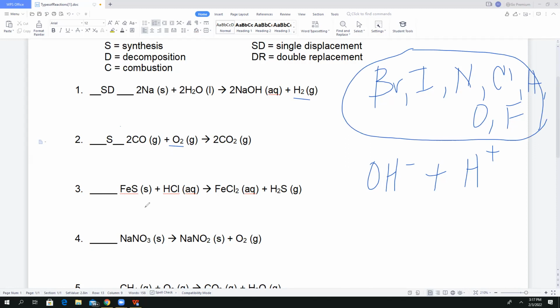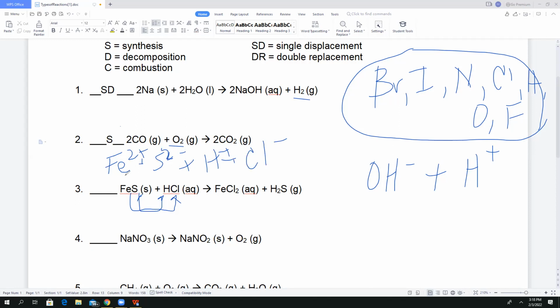I mean, not yesterday, but Tuesday. We decomposed it so that we know that this iron is going to go with this chlorine, and this hydrogen is going to go with the sulfur. Okay, so you see how we know, because these are your ions right here. You have the Fe2 plus and you have the S2 negative, plus you have your H plus and you have your Cl negative. Okay, so all of these are your ions that are present.